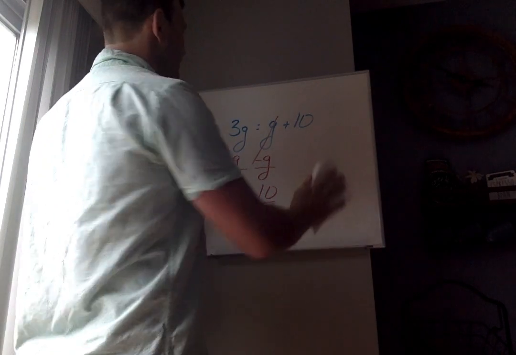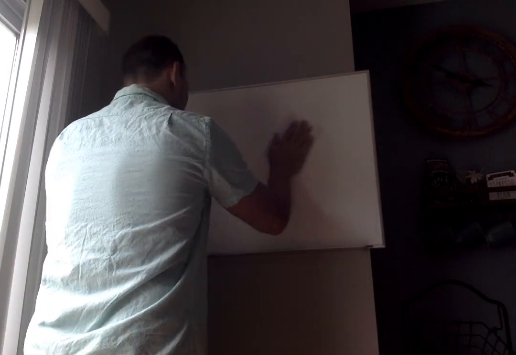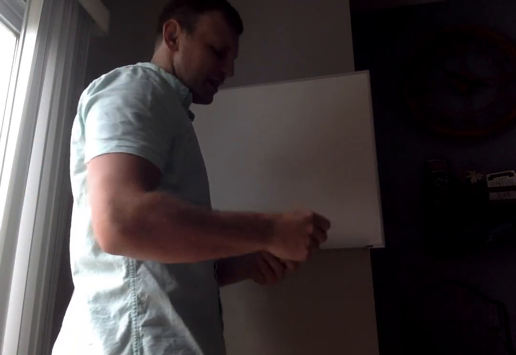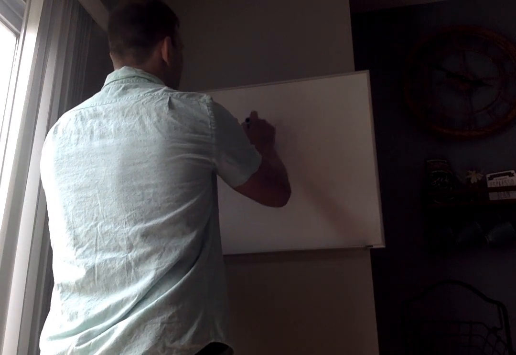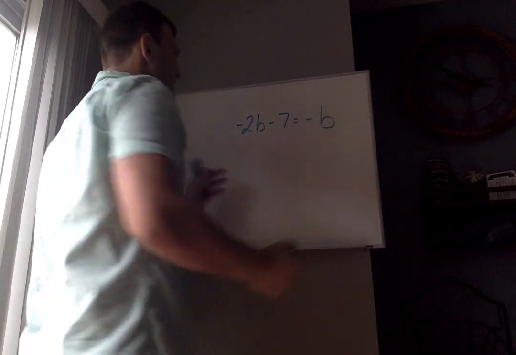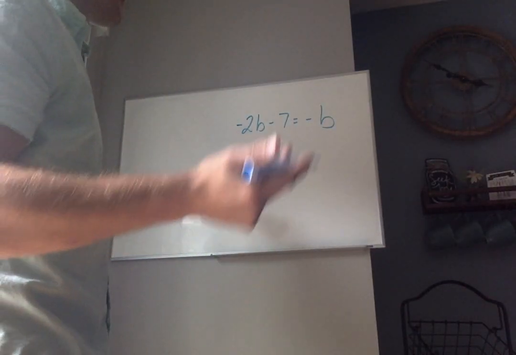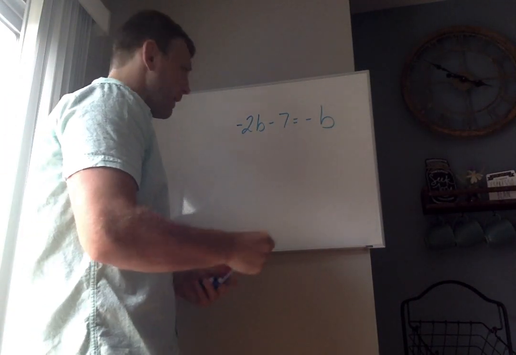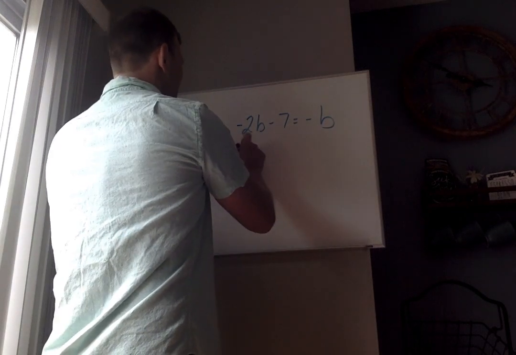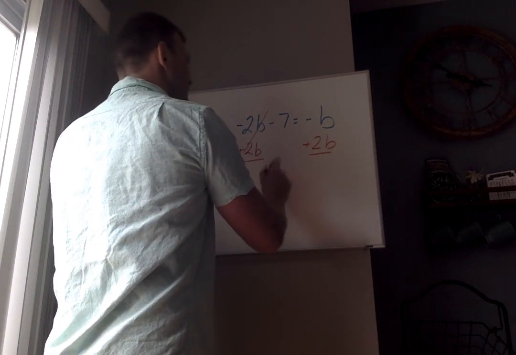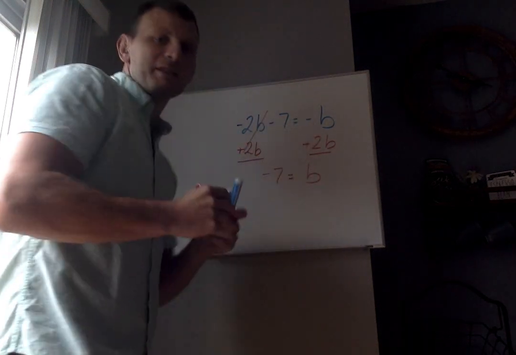Now we have negative 2b minus 7 equals negative b. This one you're really going to have to deal with, moving it to probably one side over the other. In this case, I really don't want to move those over here. It's not going to make my life any easier. So I want to move that over here. I like to move the smaller one whenever possible. Negative 2 is smaller than negative 1, so I'm going to add 2b to both sides. And I have negative 7 equals b. And again, we're done.